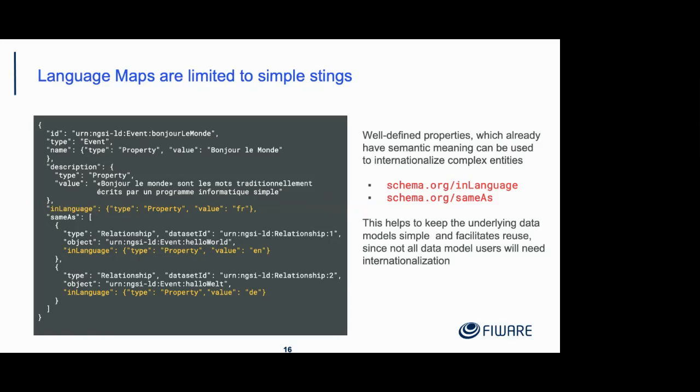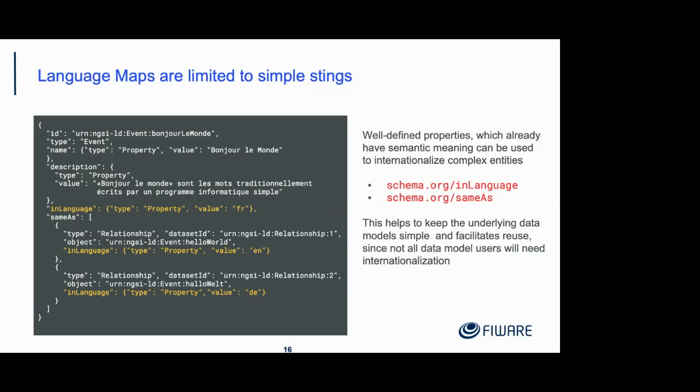Duplication is not a problem here. The nice thing about doing it this way is that you won't annoy the data modelers by adding too many attributes into your data model. I've got an event, it's got a name and a description, fine, and that's it. It is perfectly possible that I am living in the middle of a monolingual country, and I'm not going to have any events in a foreign language. In which case, in language, same as, would be left as optional.